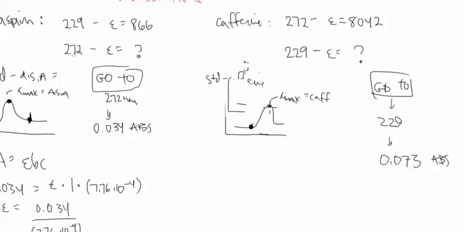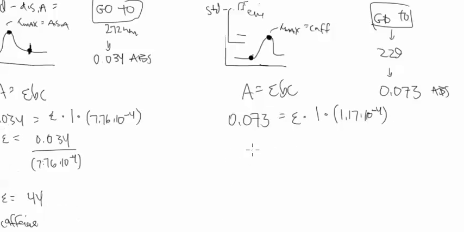Okay, so I know caffeine absorbs really here at this location, but you know, it's going to give me some absorbance down here too, and I just have to figure out how much, and that's what this is doing. It's telling me how much absorbance is due to caffeine at the aspirin wavelength. So again, I need to figure out the molar absorptivity at that number. So A equals EBC. The absorbance is 0.073. Molar absorptivity I'm trying to calculate, path length is 1, and the caffeine standard that I made was 1.17 times 10 to the negative 4th.